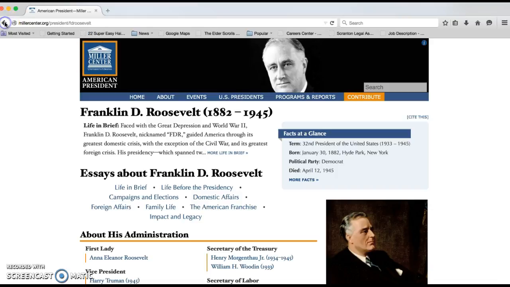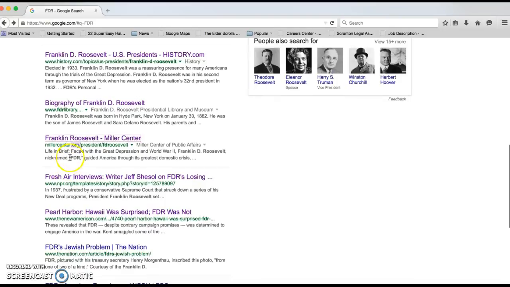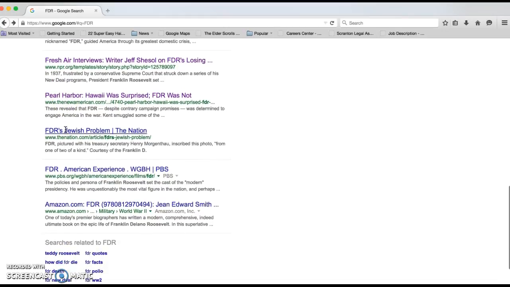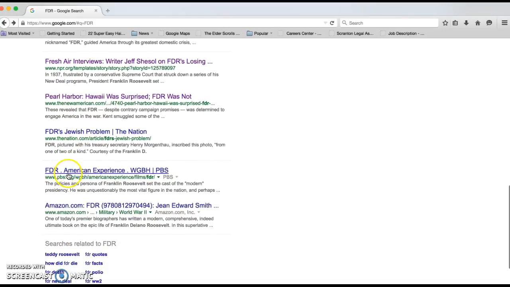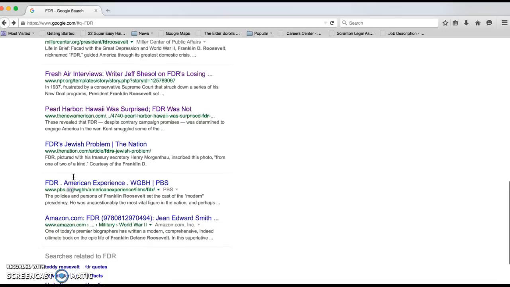But again, I want you to go to the About section before you use a .org as a source. And then NPR, you might want to do the same thing. I'm very familiar with NPR, but you might not be. And then PBS is always fantastic. So I would say you do not have to find out what organization PBS belongs to. I'm sure you've grown up with PBS as I have.